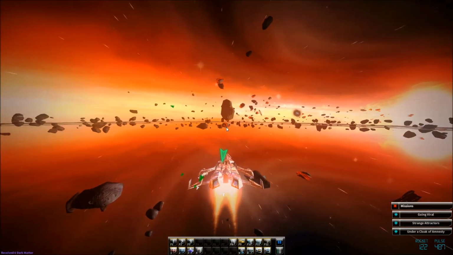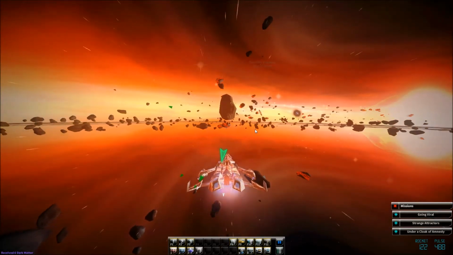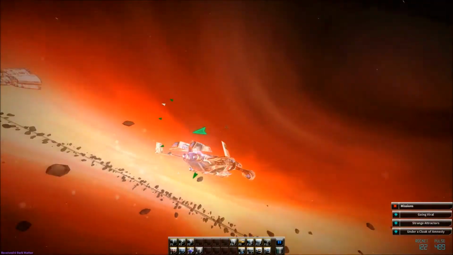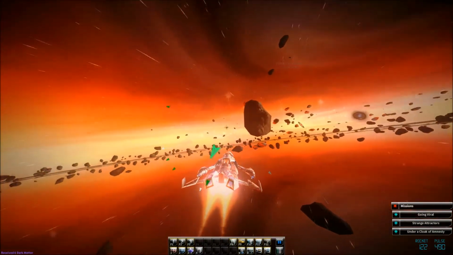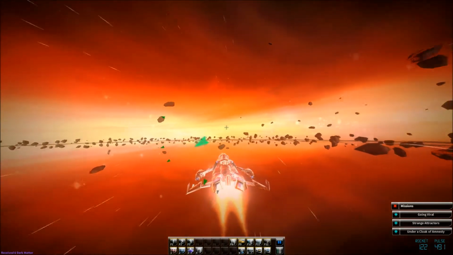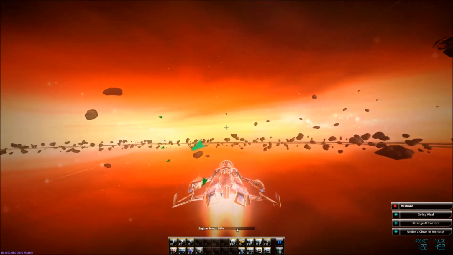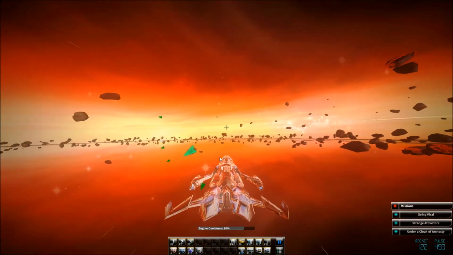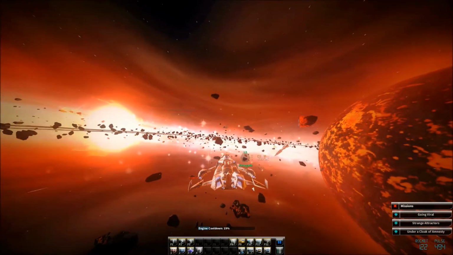Standard WASD movement, W thrusting forwards, which can also be done with right click. Left click and hold for mouse look. Combined makes for really fluid and rather enjoyable movement, which is very nice. Shift to engage thrusters, where you have to be a little bit careful of your engine temperature, as you see down here. If you go over the limit, your engines shut down completely, leaving you adrift in space until they've cooled back down.